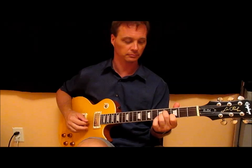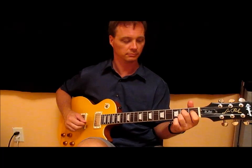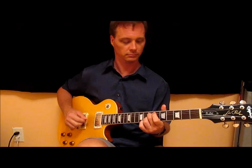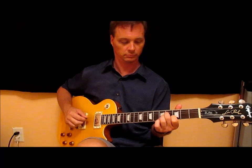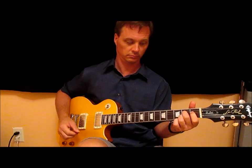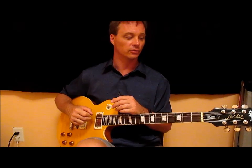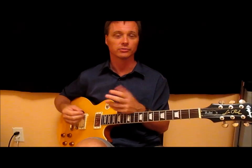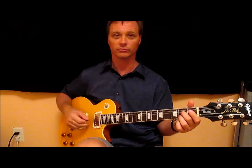Here we are full up. We should be somewhat sensitive to how hard we pick and how strong we are as far as adjusting the levels of gain — the power of the guitar hitting the amp. So we should have some subtleties in our own playing, but at the same time the controls do play a role. With that, we'll go with a bit of strumming here. Volumes are full up on the guitar.